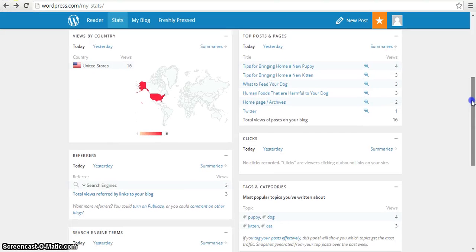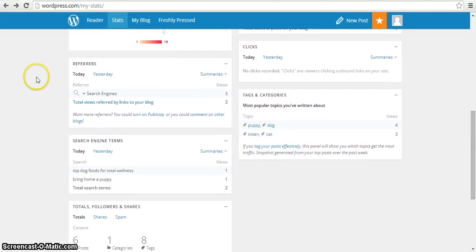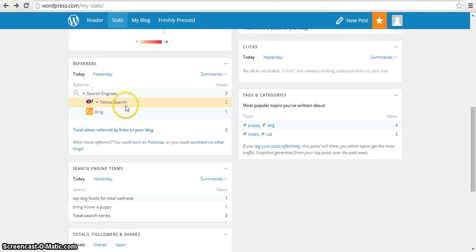And then other analytics on here. Referrers. This is what gets people to your website. So 3 views have come from search engines, 2 from Yahoo, 1 from Bing, so it really breaks it up for you. And then these are search engine terms. This tells you what people searched for when they got to your website.